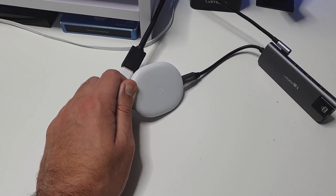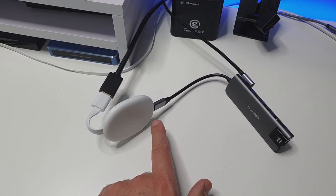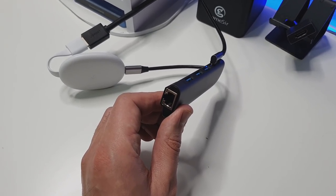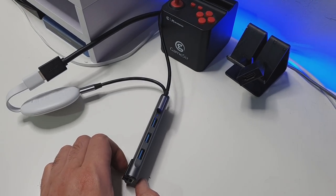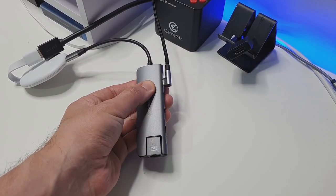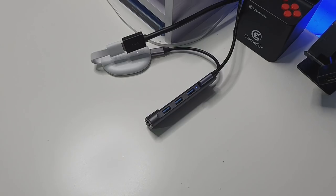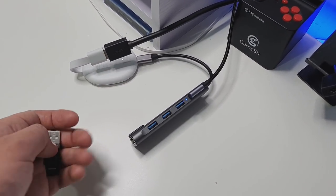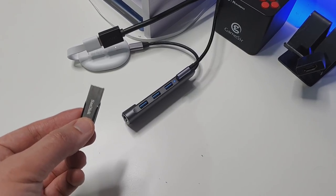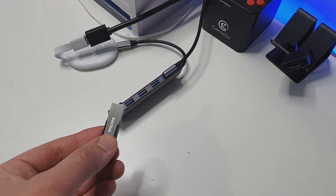The new Chromecast with Google TV only has a single Type-C USB port. I've plugged in a small USB 3 hub with three USB 3 ports and a gigabit ethernet port. For this to work, you need to supply extra power — I'm using a 45-watt Type-C power adapter to power the hub, and the hub then powers the Chromecast. You can expand internal storage using a USB drive, USB hard disk, or SSD. Let's configure a USB drive and migrate applications to it.